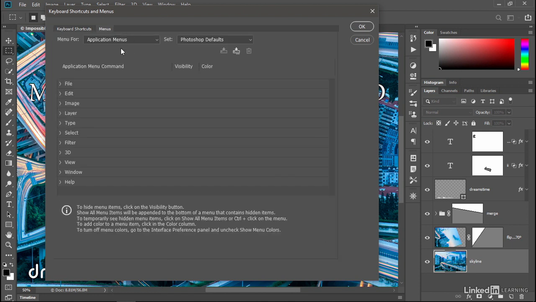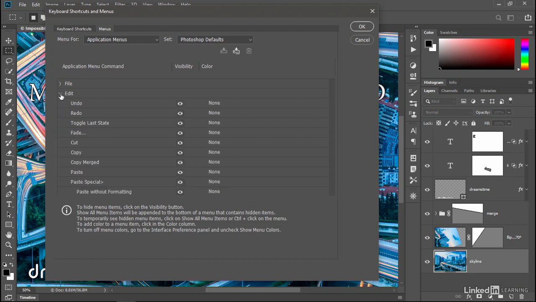All right, so I'm going to click on the menus tab, and then I'm going to go ahead and twirl open edit. Now, there were 4 commands that I could not see, you may recall, which means I need to turn off a total of 5 commands. And that's because, as indicated down here, we are going to see another command called show all menu items down at the bottom of the menu. So we need to make room for it as well.